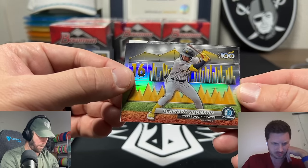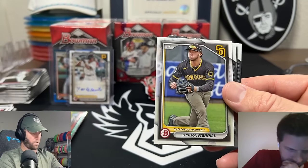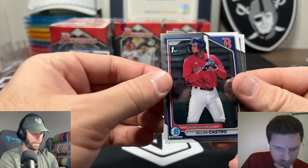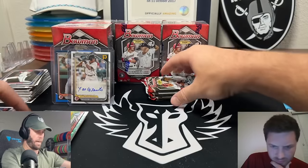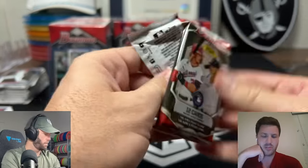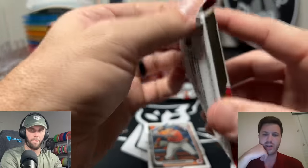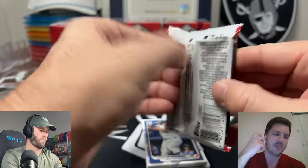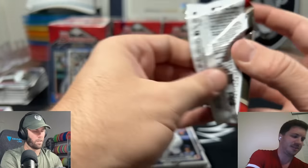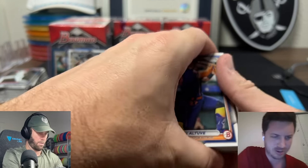You get like one or two of these in every box - still cool cards but not super rare. Aiden Smith, Walker Jenkins - these are all paper. Jackson Morrell - all right, here we go. Alan Castro for the Red Sox is our Bowman Chrome first. A Bowman Chrome first is still going to be a hold no matter what the prospect is. Baseball is weird - you can have superstars popping up out of anywhere in the draft. Baseball has like 25 rounds, it's insane!